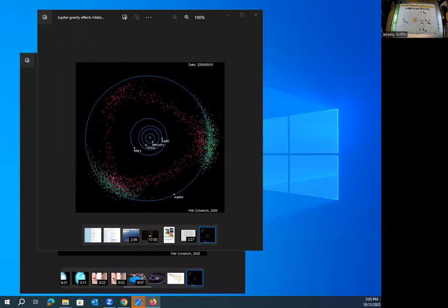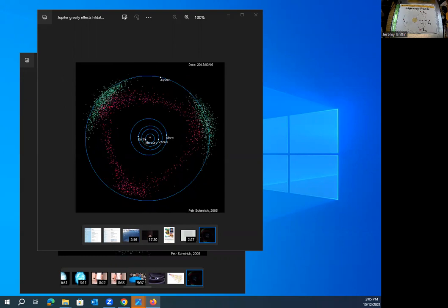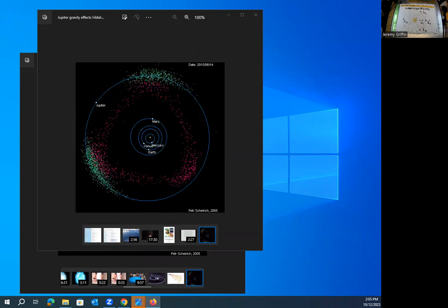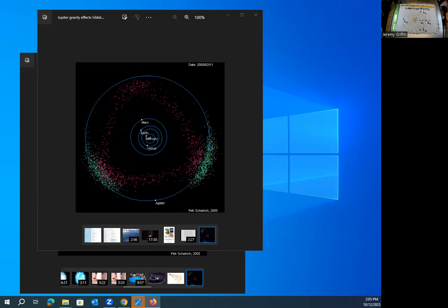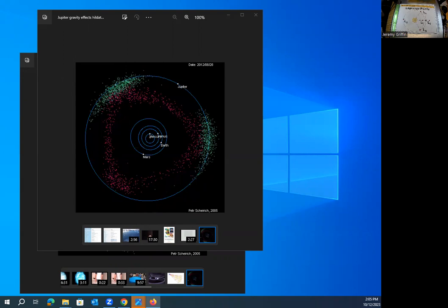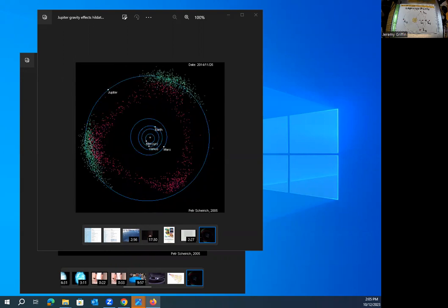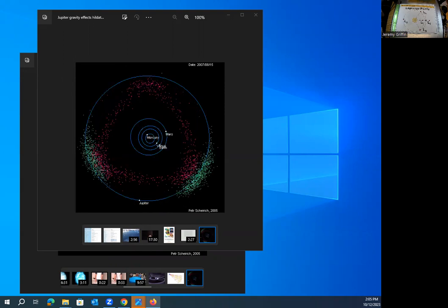Here's an animation of our solar system from above, with the Sun in the middle. Here are the inner planets, with Earth the third one. Now you guys know the Sun is like 99% of the mass of our solar system. It's dominant, right? And the second biggest mass by far is Jupiter. So these two drive a lot of the mechanics of our solar system. Guys, what are all these pink dots? Asteroids. That's the asteroid belt, isn't it?